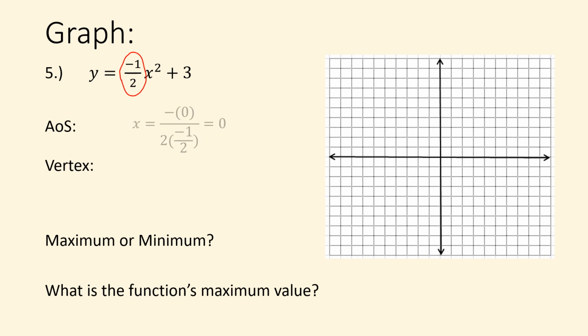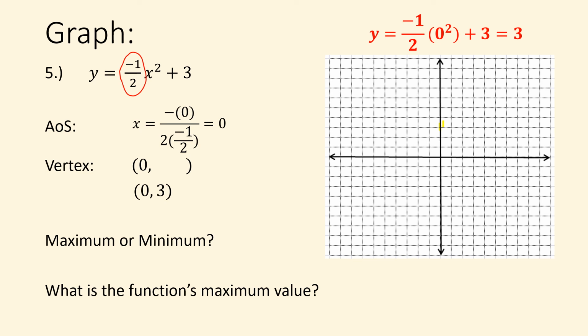So once we have fractions as that leading coefficient, it's easier just to plug in numbers. Now, we can always plug in numbers. That doesn't go just for parabolas. It goes with any equation at all. So just like the last ones, we find the axis of symmetry. We find the vertex. We get 0, 3 for our vertex. All right, so we are here.